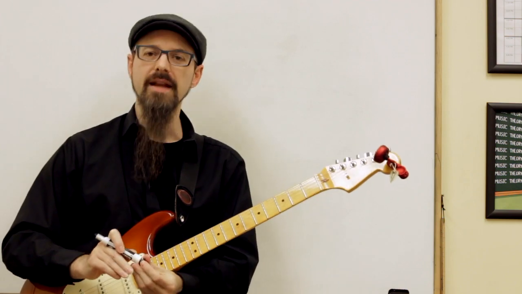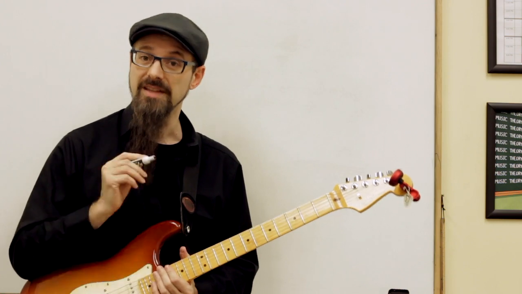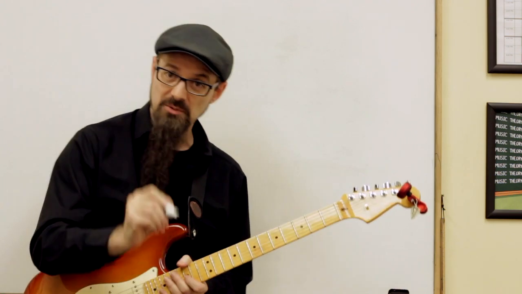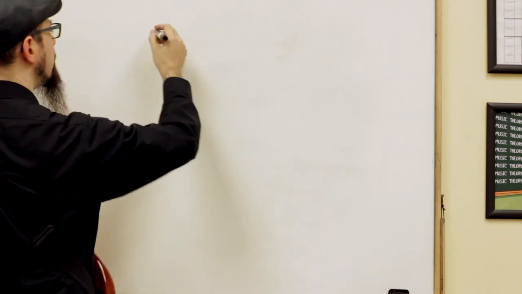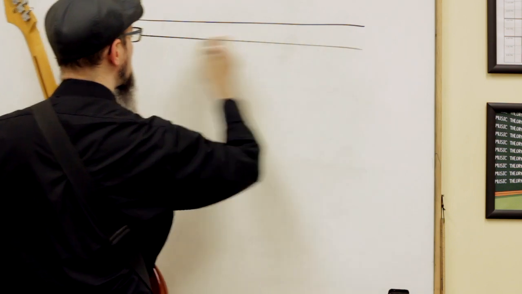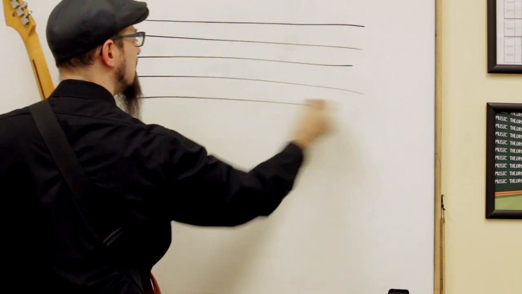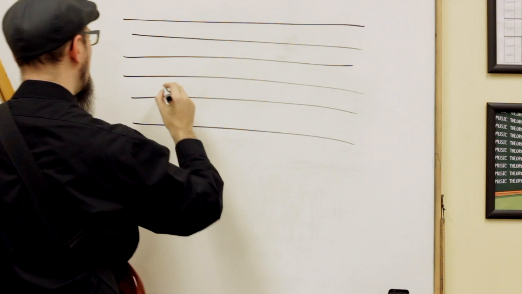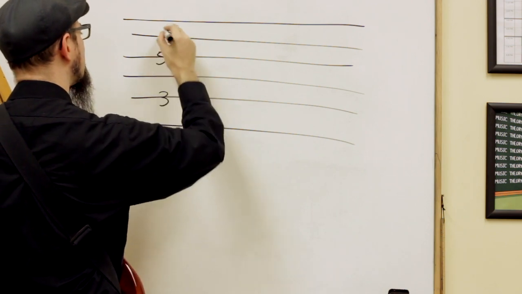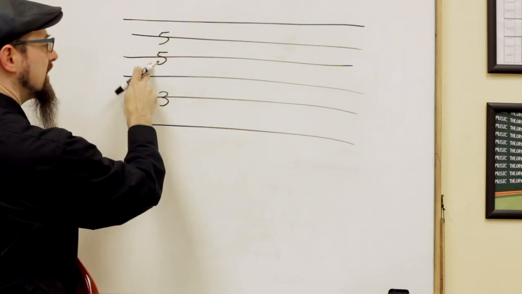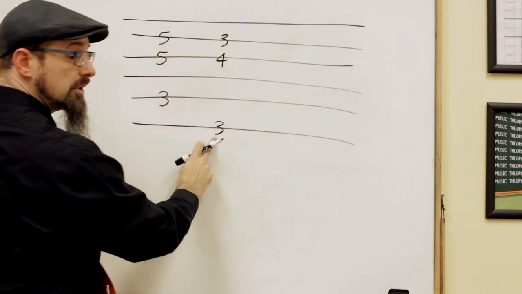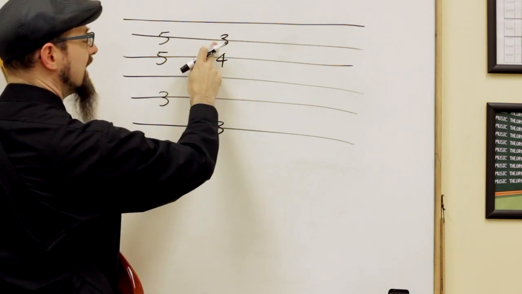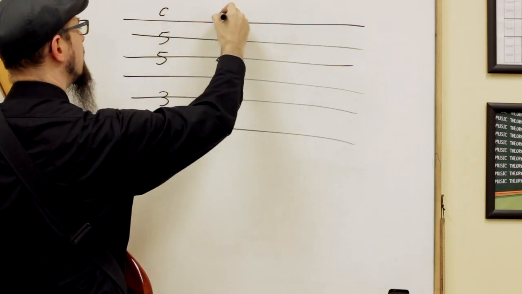Again, this is a very, very basic example, not even really that good sounding, but you have to understand this on a very basic case so that you see exactly what's happening and you can apply it to a more complex situation. Because what I'm playing is this. That's a tablature, not a score, by the way. I just want to show what's happening on the guitar. I'm playing those notes here, 3, 5, 5. That's a C note, and an E note. And then I'm playing 3, 4, 3. That's a G note, that's a B note, that's a D note. So my chord here is C, my chord here is G.